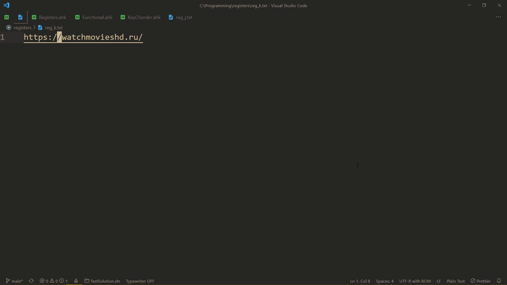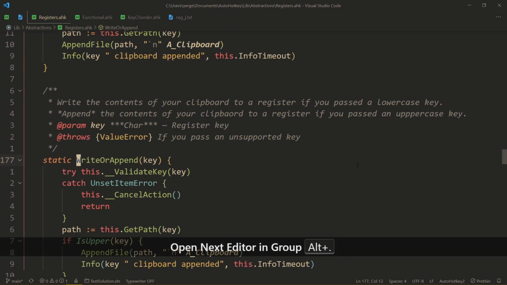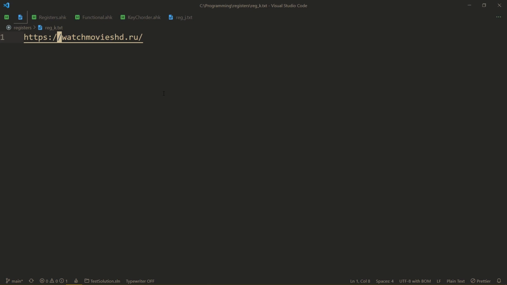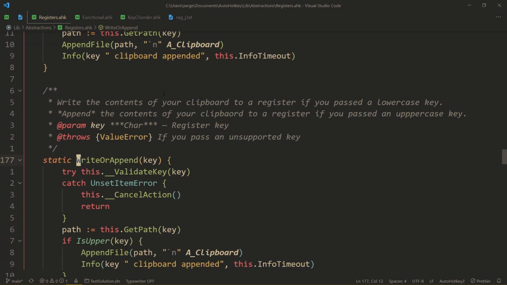Perhaps. For many people, I feel like it would be. Personally, I think appending is very useful. I'll show off how I use it personally. But aside from that, for whatever reason, they just didn't work. Creating files of the same name, but with an uppercase letter, for some odd reason, didn't work. And it would just interact on the same register, but lowercase, which is wild. So I decided to make it work like Vim does. Maybe it's something about AutoHotkey being case insensitive, which is wild, honestly.